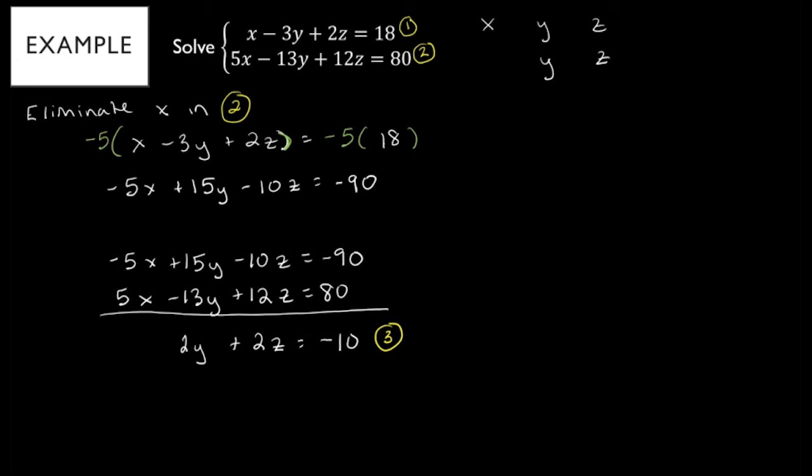So that now gives us our new equation. And before I go to the next step, I rewrite my system, so that way I know what my system looks like. So I just rewrite the whole thing. And if we look at our numbers, we've now got equation 1, and then this is now number 3. So we've replaced the second equation with the third equation because we got rid of that x.